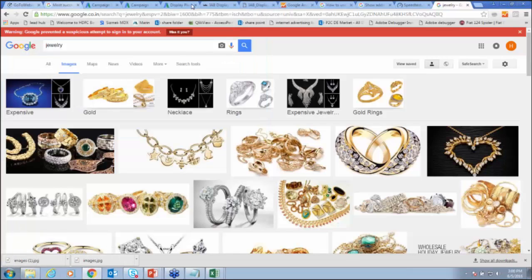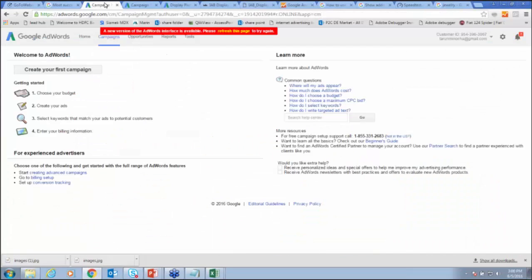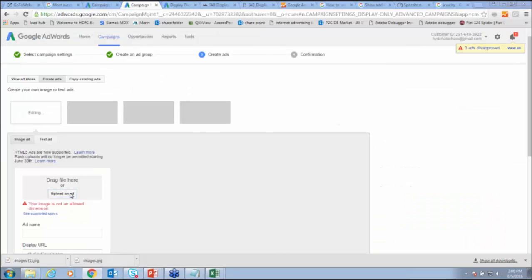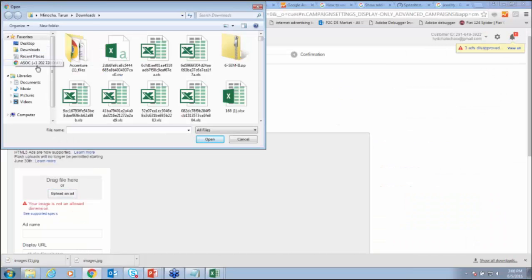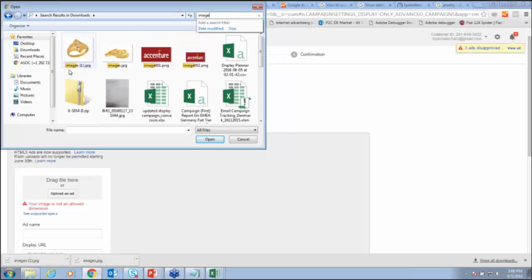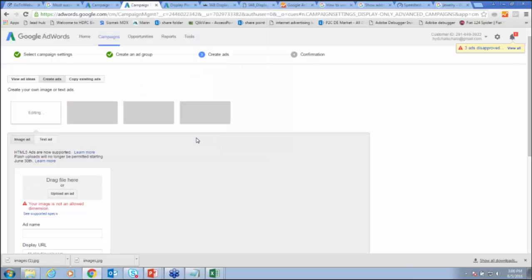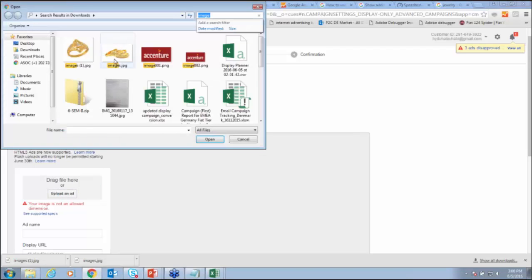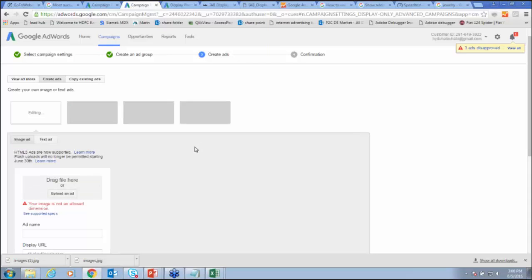Let me select if this takes up. It's not allowing, like there is a specific image size only which it accepts.